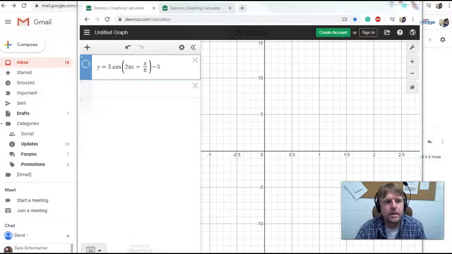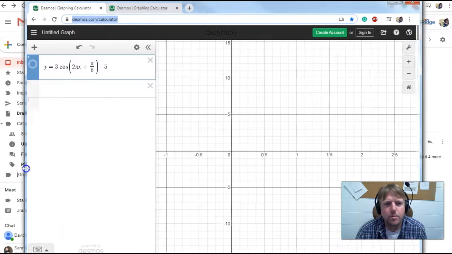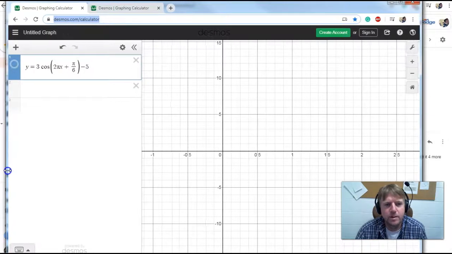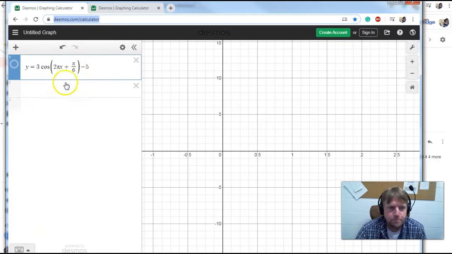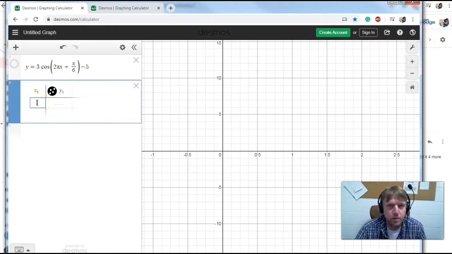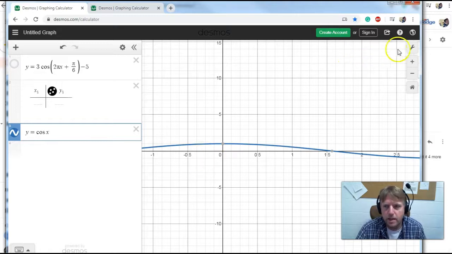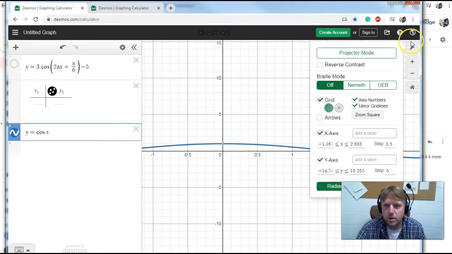Alright, let's look at another example, or another way. It's very similar to the example that we did, but just another approach to it. So once again, I'm going to put a table in here with the typical cosine graph, just y equals cosine x. And let me just put it down here for reference. Y equals cosine x. And this is radian mode.